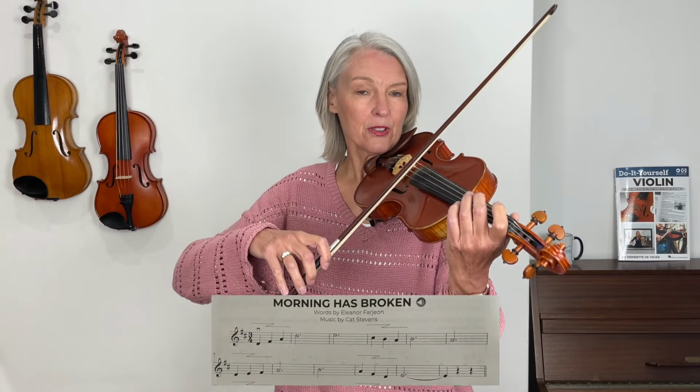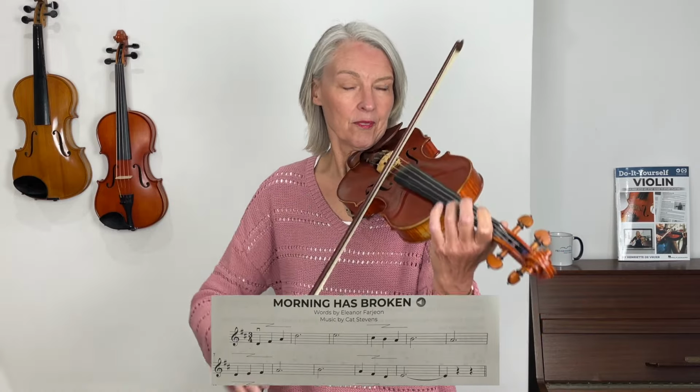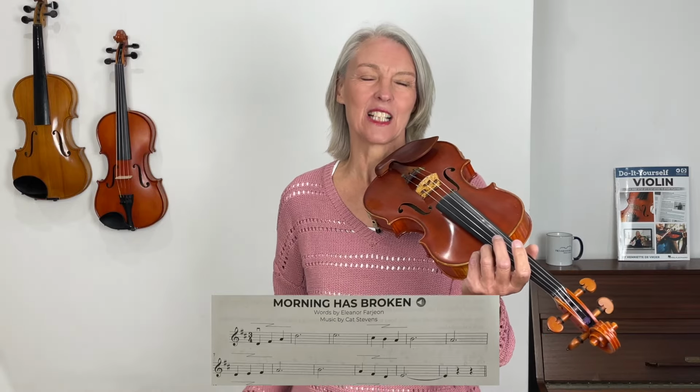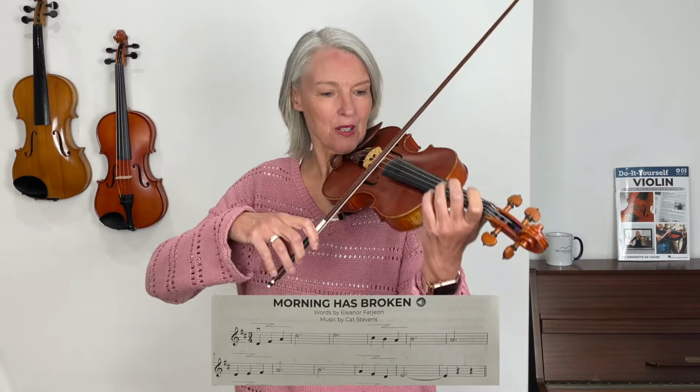So first of all, it doesn't matter that it is like that, but if you want to play more strongly on the first beat of the second bar, for instance, you'll have to push a little bit harder. An example of that is Morning Has Broken, and you can play that with separate bows. See, that's where I'm heading, so that is an up bow, and I need to really play that a little bit more intensely if I want to play that second bar equally loud as the first bar.